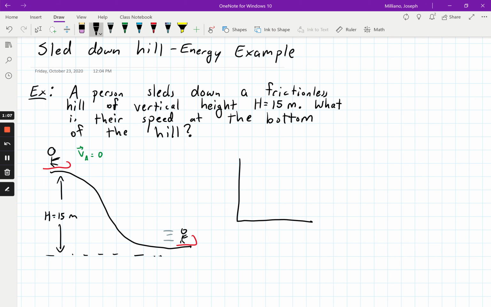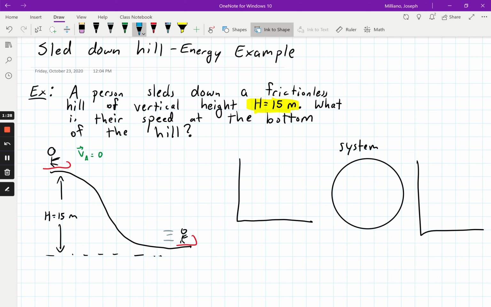How would I know, if this weren't the energy chapter, to use energy conservation? That's a great question. One big hint is that I don't have any time information in the wording of the problem. All I know about is position and how the position changes. That's my big hint that energy will be useful. My system here, I'm going to choose to include the Earth and the person, and they could have kinetic, gravitational potential, or spring potential energy.